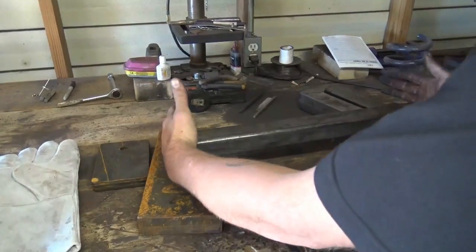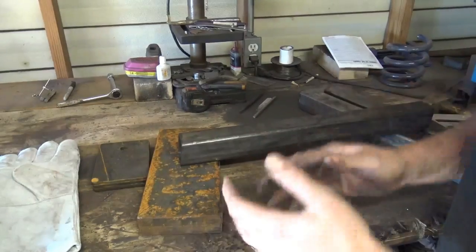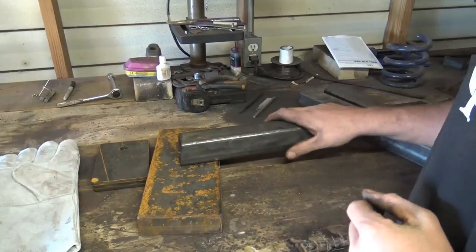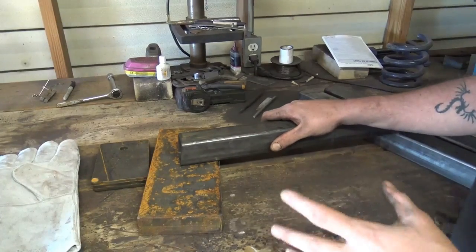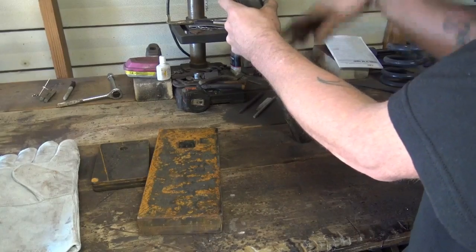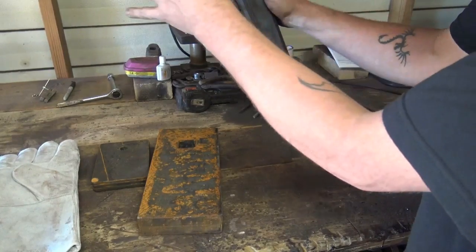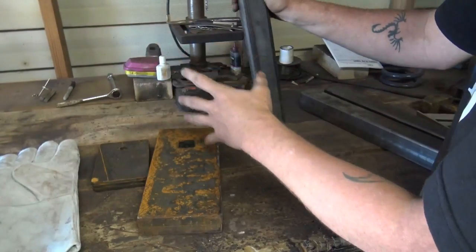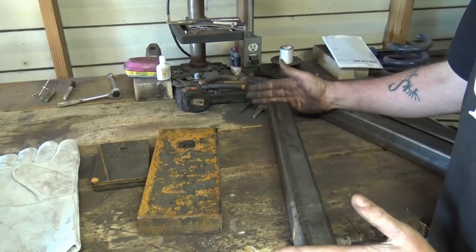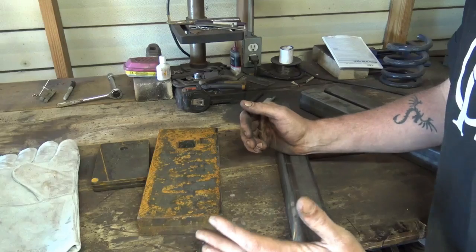These angles can be between like 7 to 10 degrees. You go any more than that, you're going to have an issue with it bouncing. It's going to bounce a lot. And potentially, because the more it angles this way, the less support it has underneath the striking face, and it could cause your legs to just bow out like that or just start bouncing. So you want to cut your angles at 7 to 10 degrees. I've got mine cut at about 8 degrees.